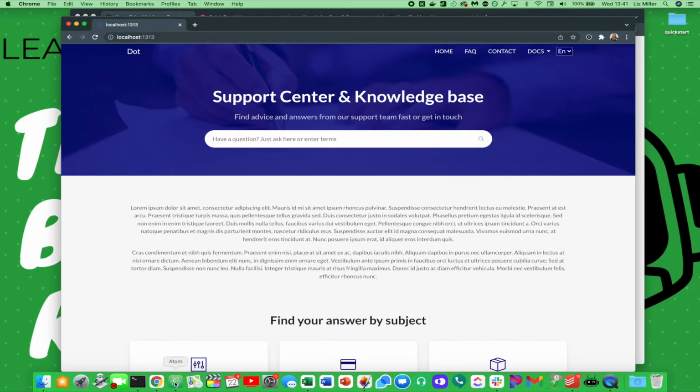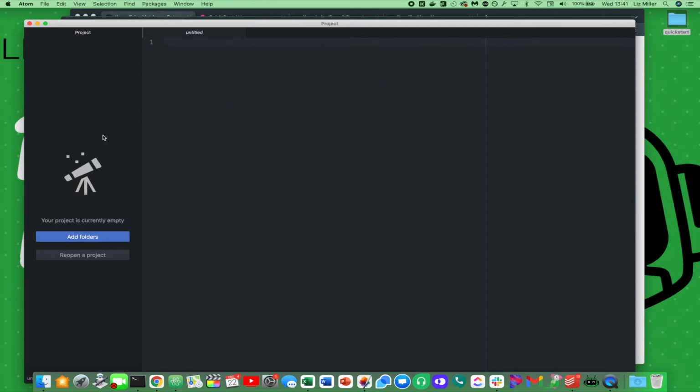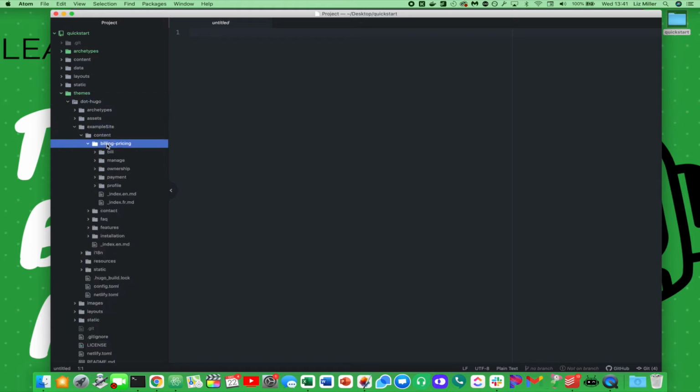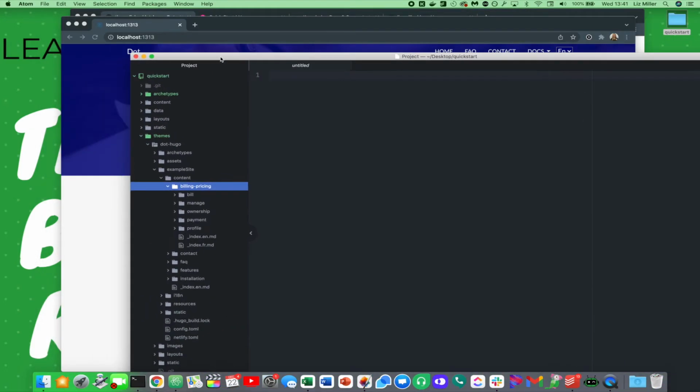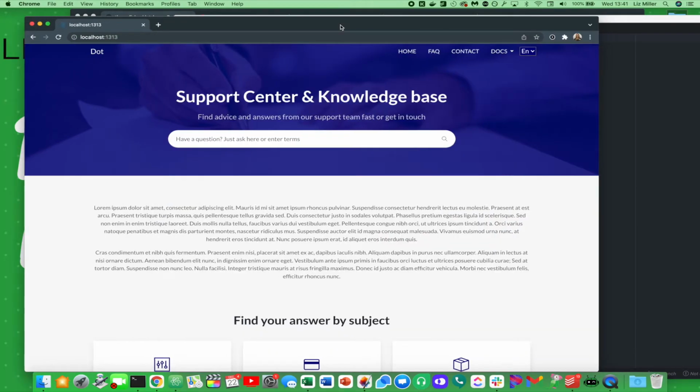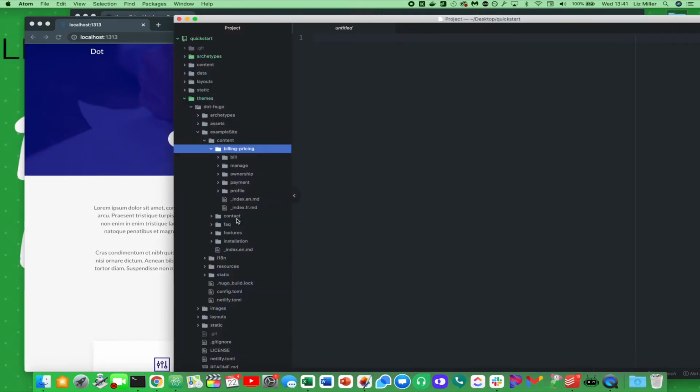What I like to do now is I like to open up Atom, and I like to drag in the folder or add the folder for the project. So now I have all of the files for this website ready to go. If you go into themes and Hugo, it's really just this example site and the content we can adjust. If you have WordPress experience, you might know something like child themes. Well, this is the main theme right here. It's going to be pulled from GitHub, from the Theme Fisher GitHub repository for Hugo.